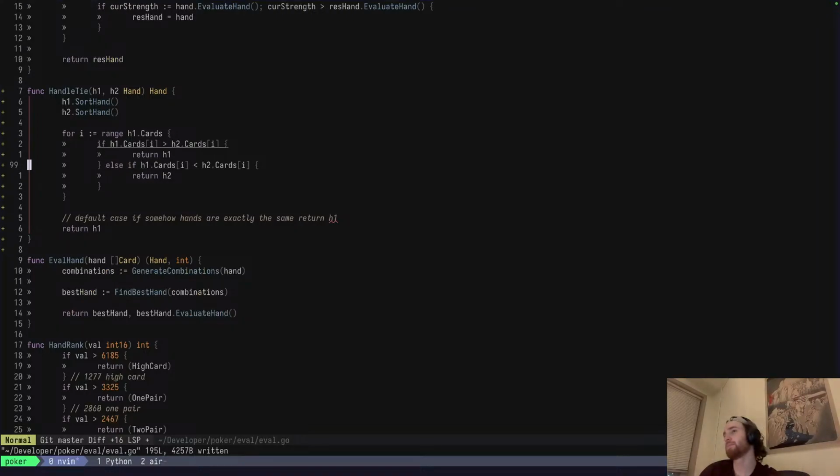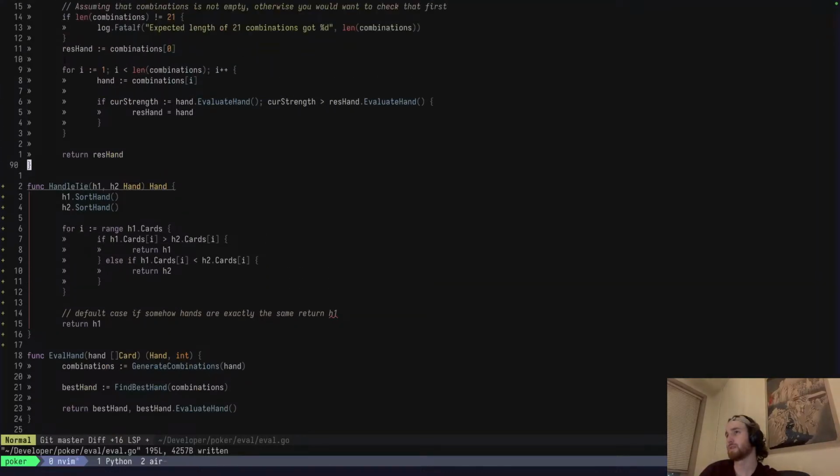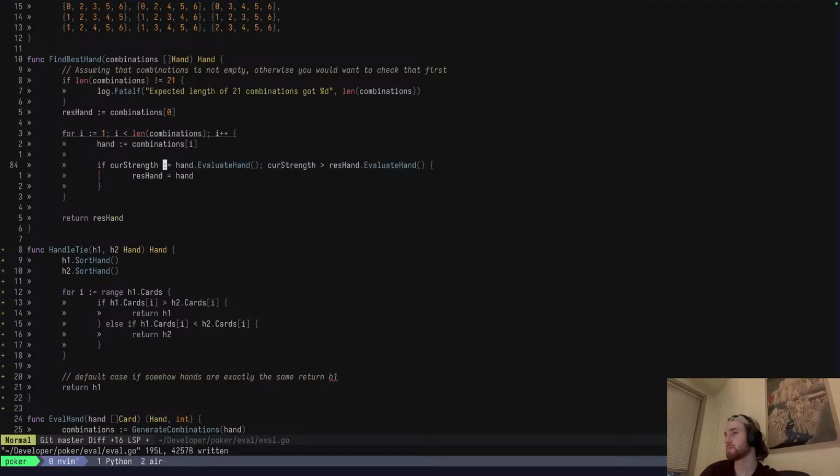Is this fine? I think this is fine. In find best hand, do I have to do this? Yeah, I do.